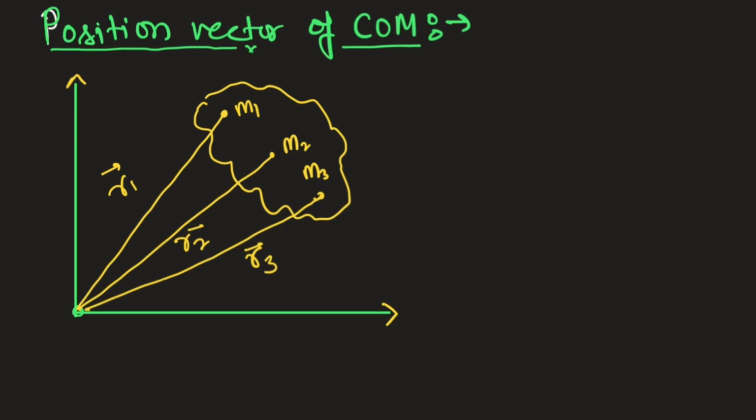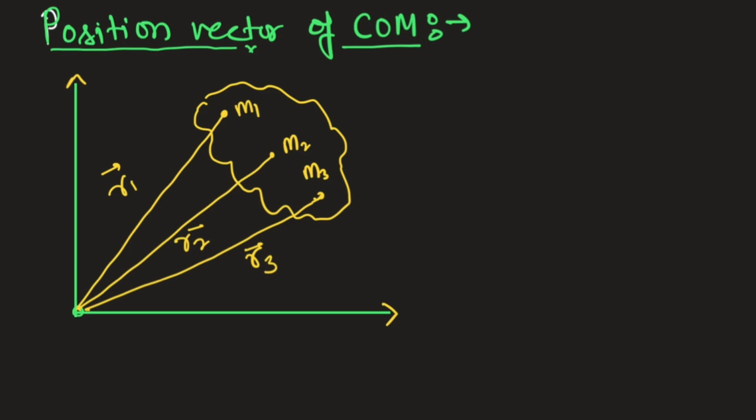These are theoretical points. Now if I have to find the center of mass of discrete objects, of a system, in this diagram we see there is a mass m1 at x1, y1, this one at x2, y2, this one at x3, y3. The position vector of this one is r1, this one is r2, this one is r3.